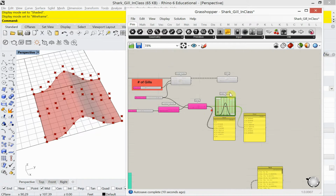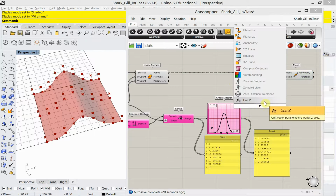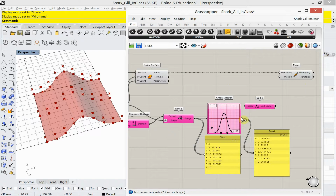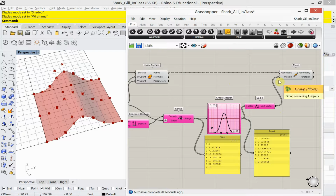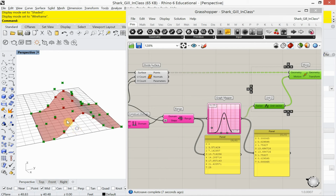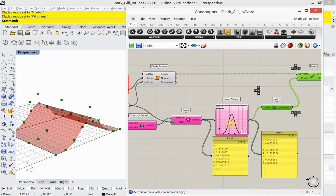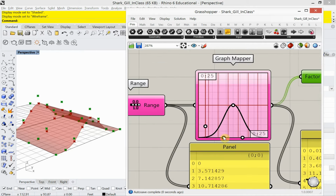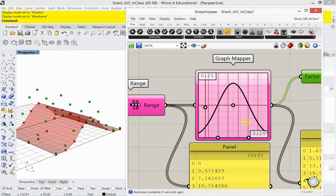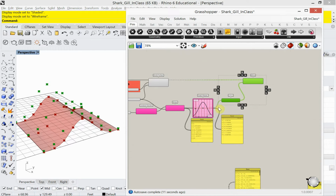All right, so let's actually see this in action. This is going to go into the direction that we're going to lift these points. We're still going to be lifting them in the Z direction. So let's go ahead and plug that in. So we're still lifting those in the Z. You can see that right now they're barely lifted when we start, and then they get lifted higher. Let's widen this out a little bit. There we go. See that a little bit more. Those points are following the shape of this graph mapper, and we're going to see that in a second even better.